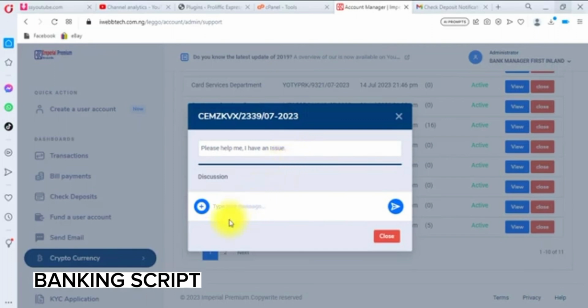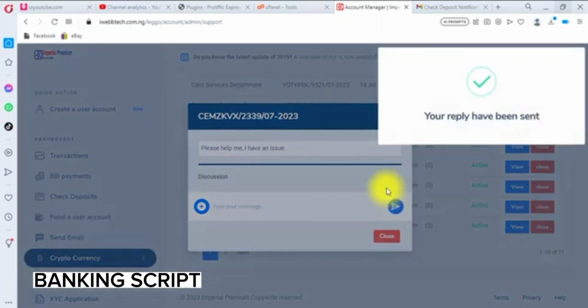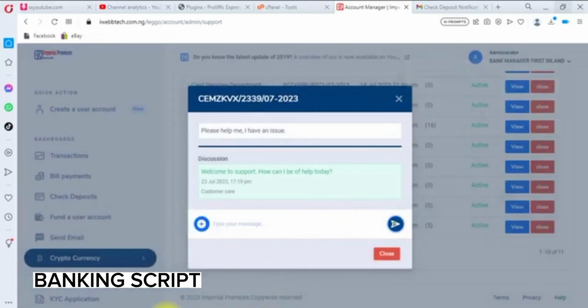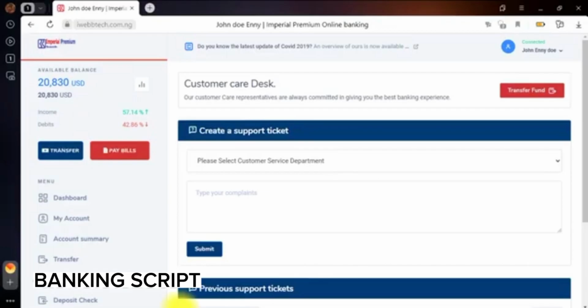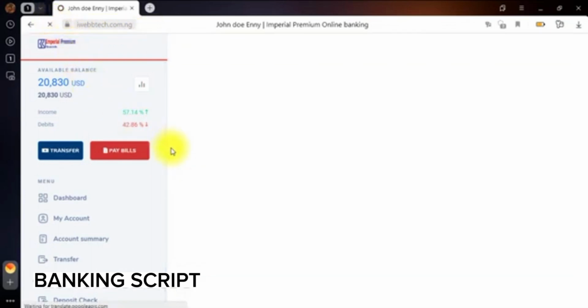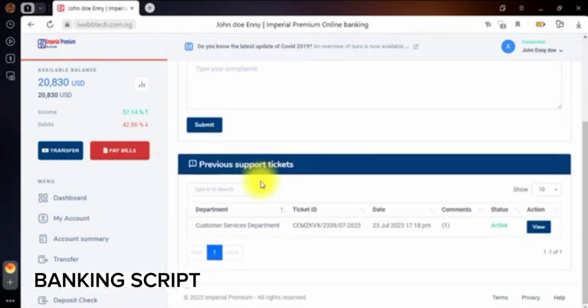So for me to respond to this support ticket right here, I'm gonna click here and send your reply. You can see that the reply has been sent successfully. So if I go over to the user account and reload this page, you're gonna see we should have a response already. You can see that customer service department, I have this.